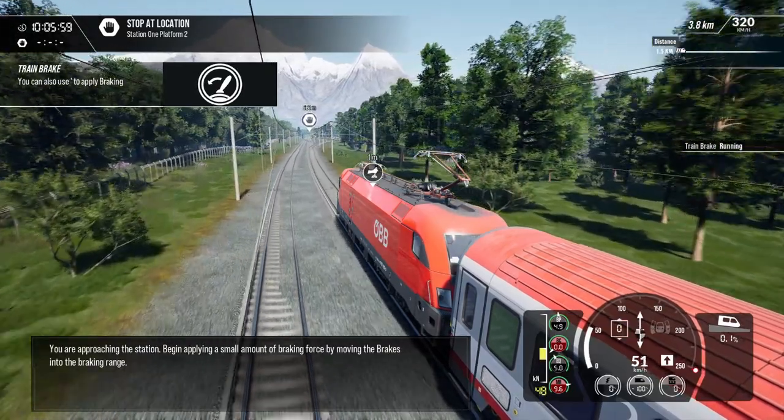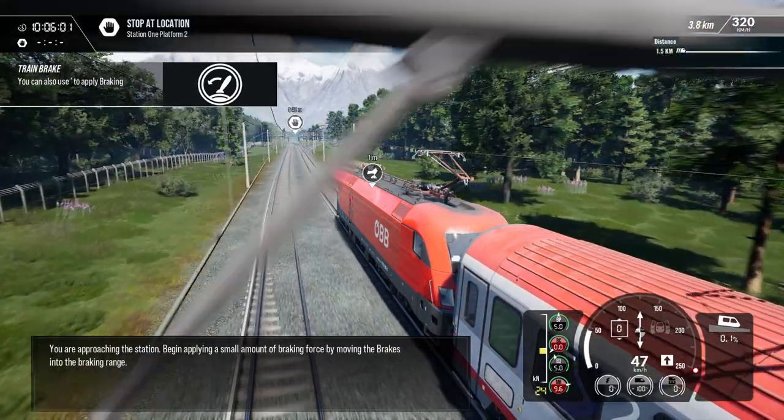Approaching the station, begin applying a small amount of braking force by moving the brakes into the braking range.